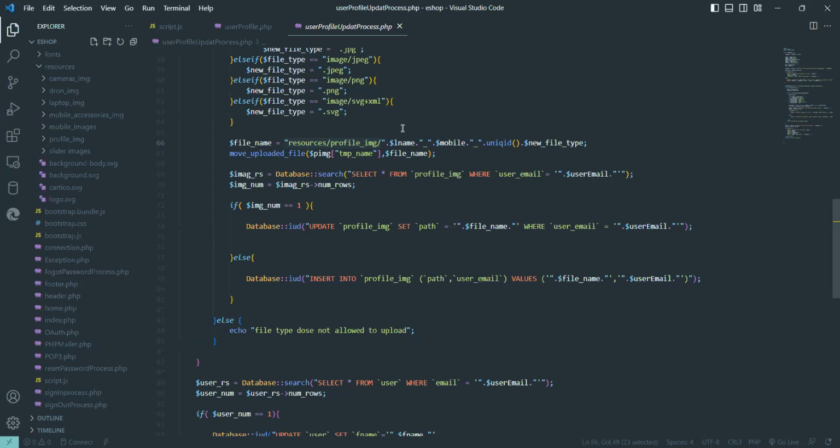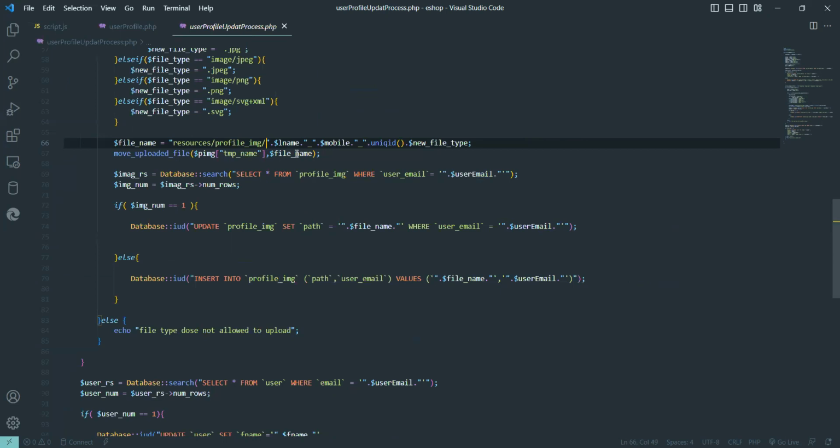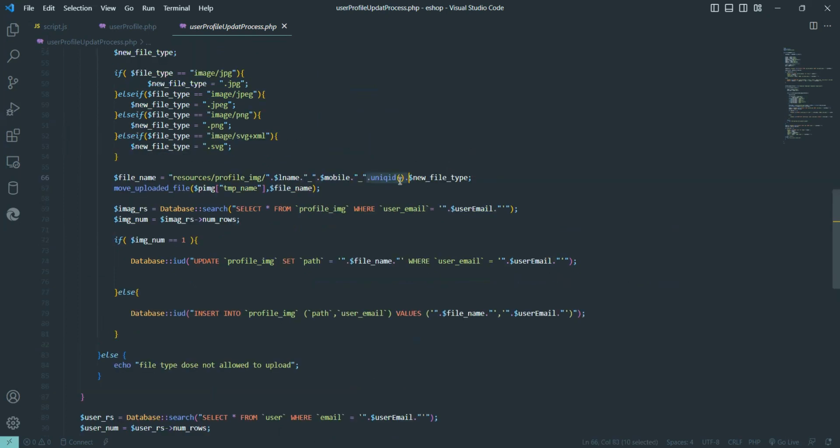We use that path and that file name, and we concat our user last name, concat his mobile, concat a unique ID, and concat our matched extension as the last part, and we set the file name like that.